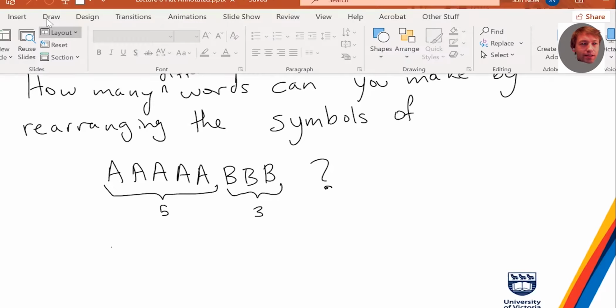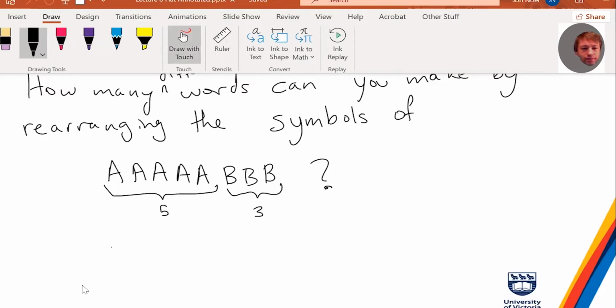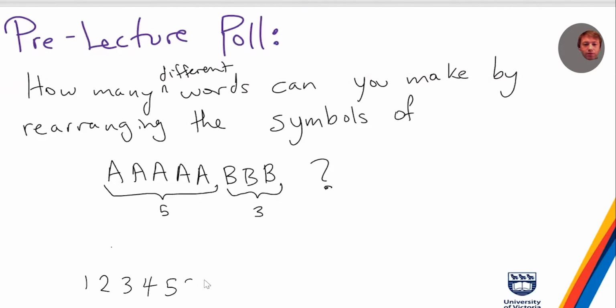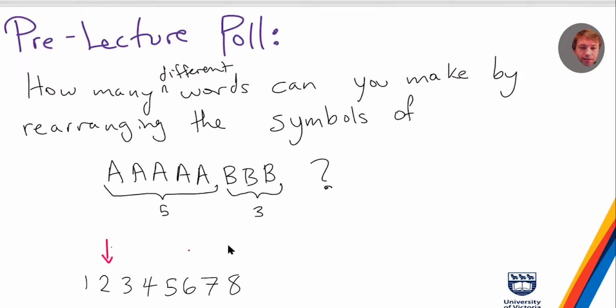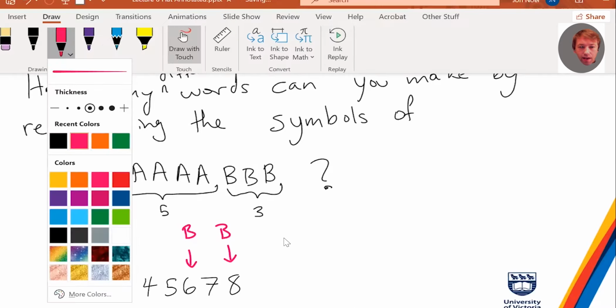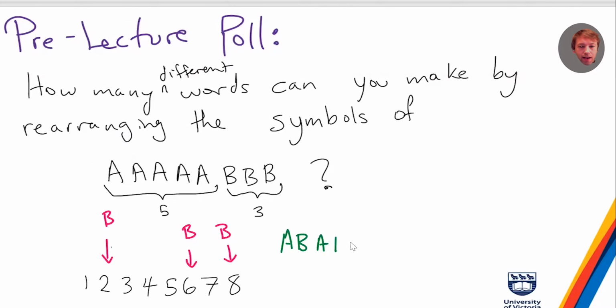Basically, there are lots of different ways to think of this, but imagine you take your positions, which are 5, somehow 8 comes after 5. You've got your 8 different positions that you want letters to go into, and the number of ways to rearrange these symbols is the number of ways to pick 3 which are B's, or alternatively pick 5 that are A's. So if I pick 2, 6, and 8 to be B's, for example, then I get the word that goes A, B, A, B, A, B.